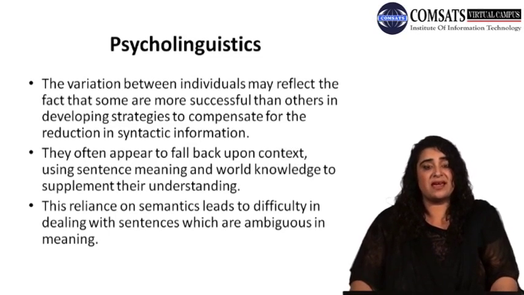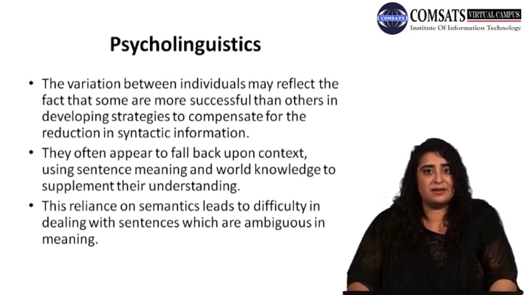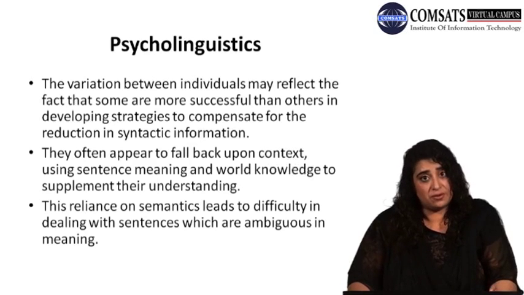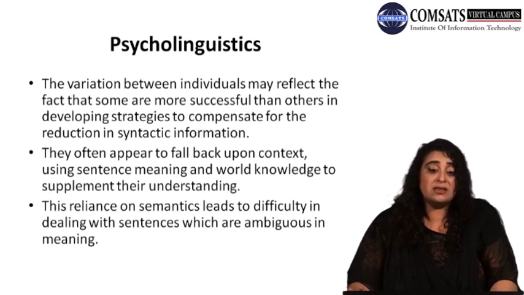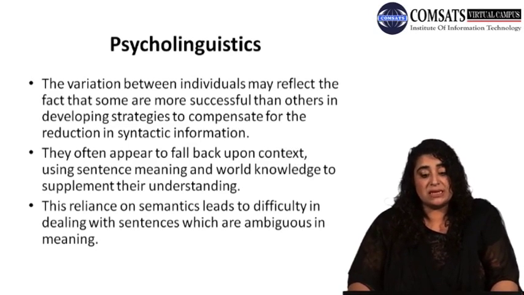Everybody is different, so there is variation between individuals. Some would be successful in developing strategies to compensate for the reduction in structural information, and some would not have difficulty with it. Now, they often appear to fall back upon context, using sentence meaning and word knowledge to supplement their understanding. They would use their world knowledge to make a sentence meaningful. If they don't understand something, instead of falling back on their memory and the rules that they know, they may fall back on their knowledge, because they have gained a lot of knowledge with age.